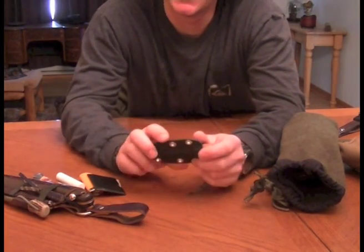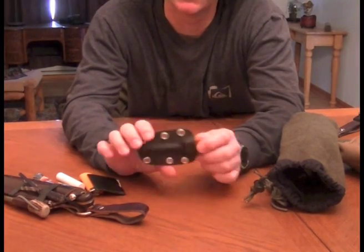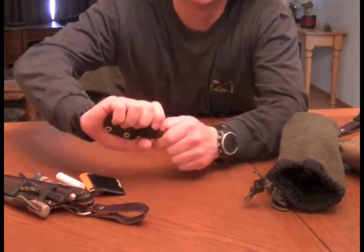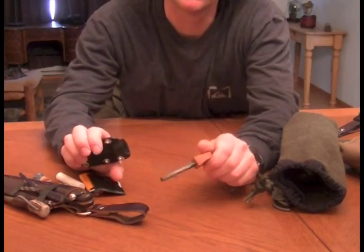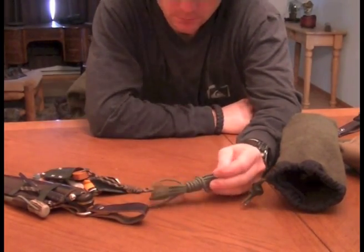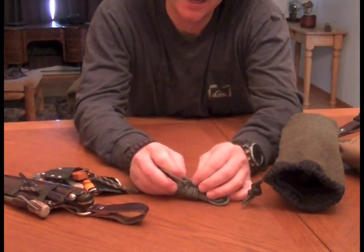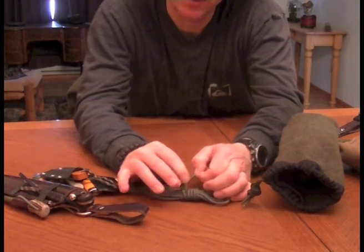I'm kind of a ferro rod nut, so I always carry this ferro rod too. I kind of like it. It's got a little Kydex sheath, kind of a neat little deal. It's just a ferro rod. Little hunk of paracord. Usually try to carry just some random cordage. I just kind of like carrying it to practice with.